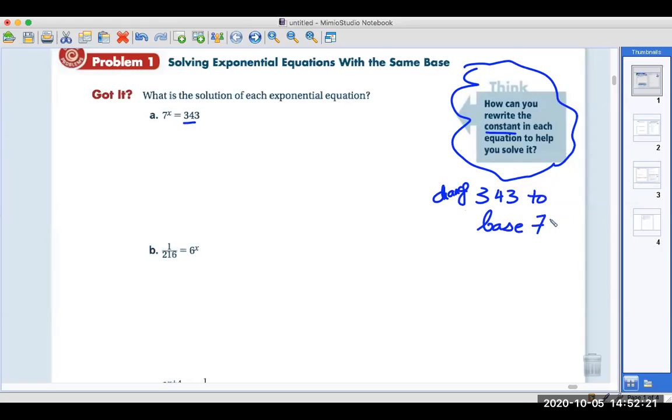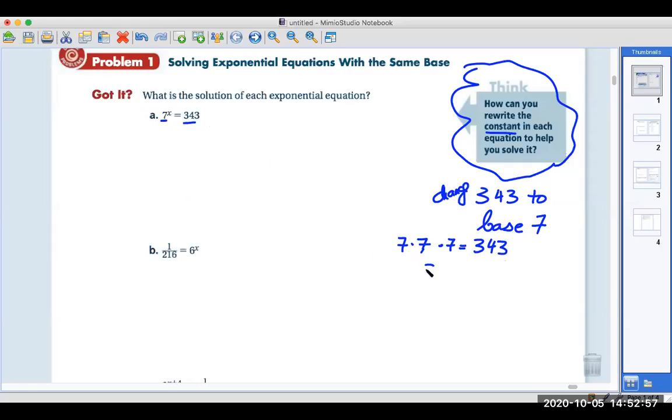If you have your calculator handy, get it now, pause the video. We want to find out how many times I multiply 7 together to get to 343. That's what base 7 means. 7 times 7 is 49. I already know that. 49 times 7 is 343. So you just have to play around with your calculator. You're using the 7, the lower base, and you're going to multiply it until you get to this number.